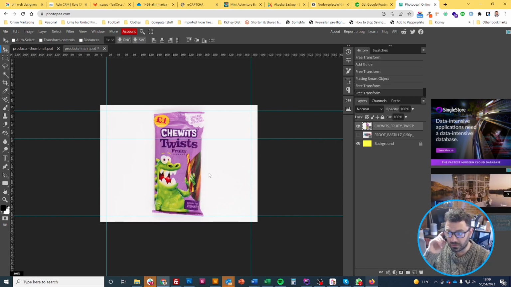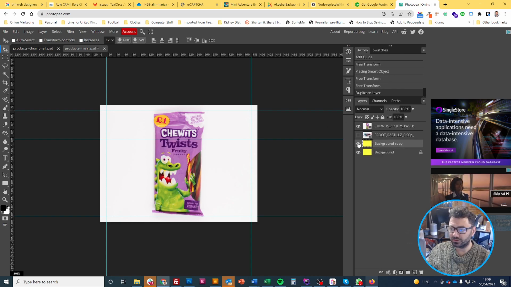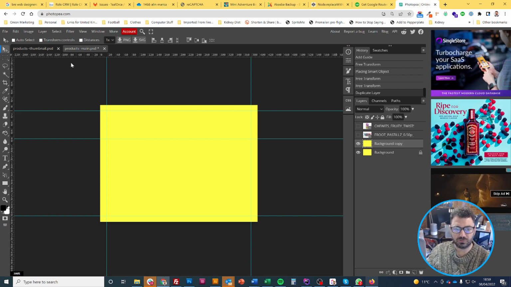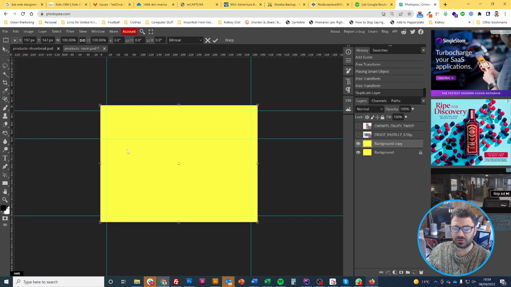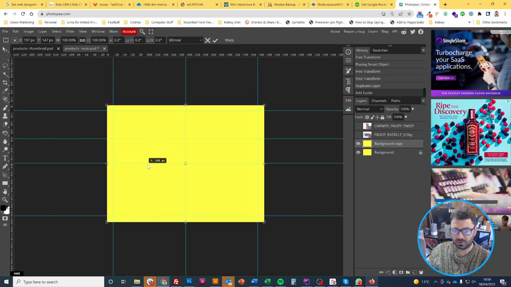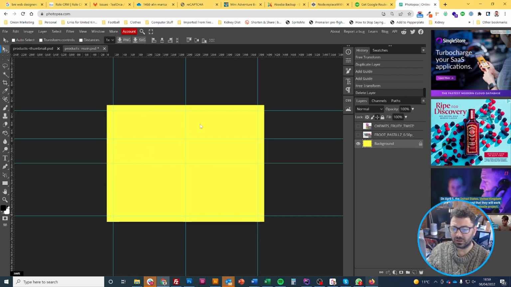Another thing to do, I should have said this at the beginning maybe, is duplicate this layer. I'll use this one instead of the rulers layer that I had before. I'm going to go to Edit, Free Transform. When I do that, you get these icons to drag the edges. I'm not going to drag it, I'm going to use them for the rulers. I'm going to drag a ruler out to the middle one, and drag a ruler down to the middle one, and this helps me understand dead center. Now I'm going to delete this layer, and now I know where dead center is.